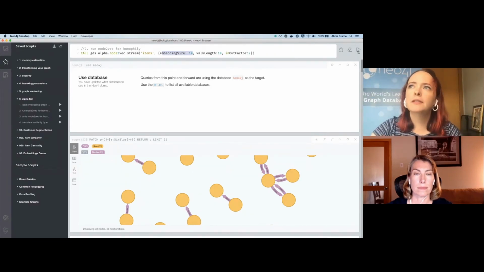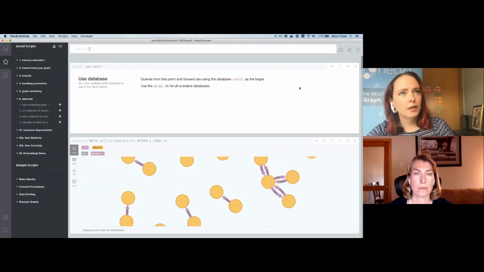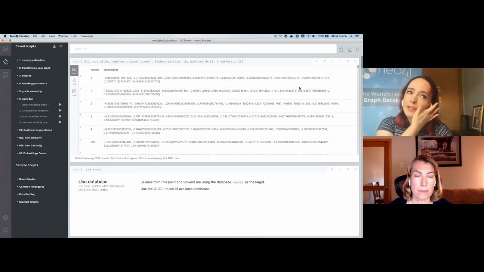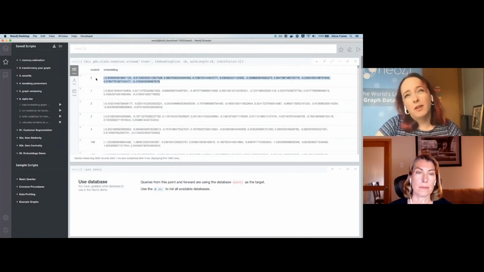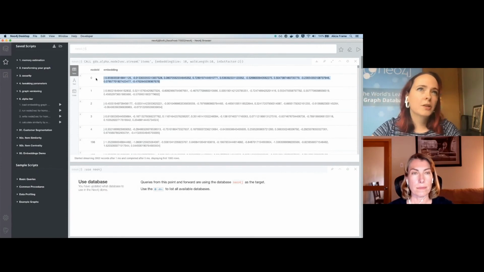So I'm going to run this. This is running on 28,000 items. So it's not a very small graph, but it's pretty fast. And what this will give me is, for each node, here's the embedding. So when we say fixed length vector, we mean a bunch of numbers. So I've run this, and usually what I'm doing here is I'm just checking, do the embeddings look different? If you haven't tuned it well, or if you've done something funky, all of your embeddings will look the same. That's a tip. Go back and change your parameters.